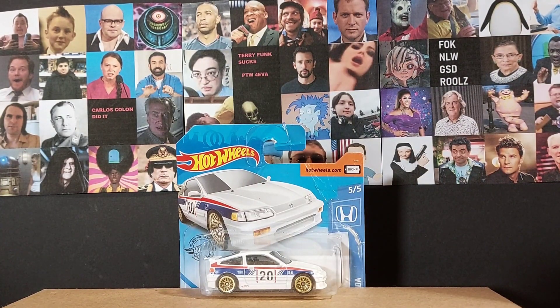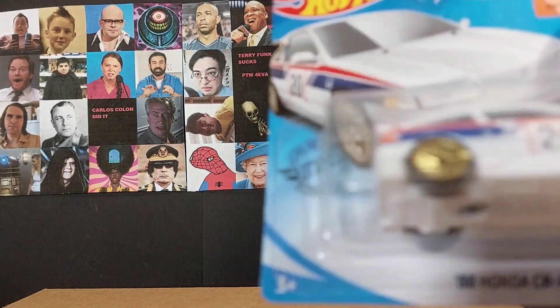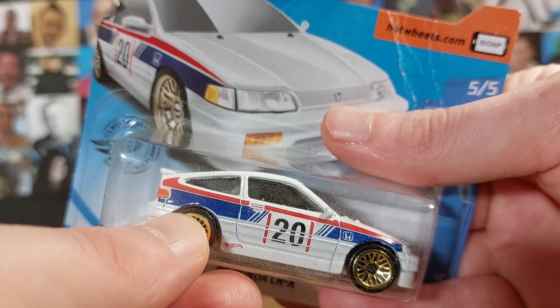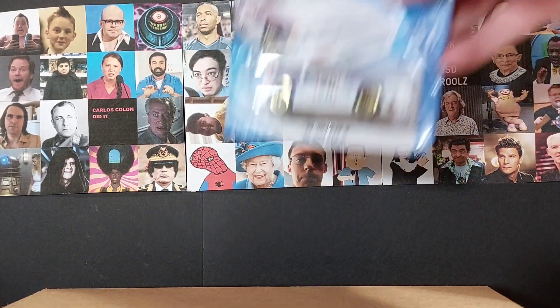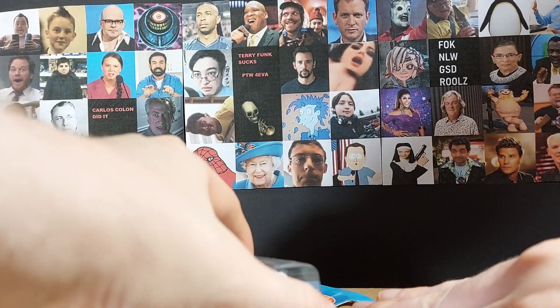So I picked this up. I wasn't sure about whether I was going to keep it on card or whether I was going to open it, but as you can see, the card has become damaged in storage and it is literally open now. So I'm just going to go ahead and open it. Another thing you can see while it's still in its package is just above the wheel arch there — there's a slight dent, which is not great, but it is what it is. I'm going to crack this open now and we'll take a look at one of the nicest looking cars of the 80s. I'm just going to peel this off the back and go for it.